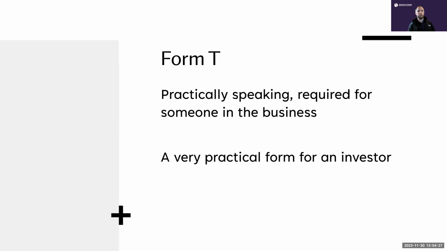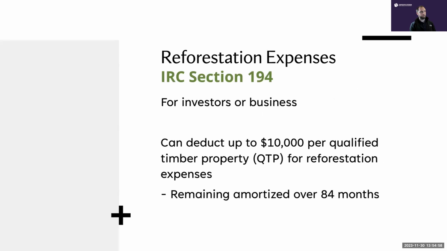So that Form T, I've included links for a number of these different things that I think Bob is going to share or has already shared. And so you can take a look at the form. The instructions are, I think, 4 or 5 pages, and it really walks through the whole form, the numbers they're looking for, how to make some of the calculations and things like that. I didn't necessarily have time today, but just want to mention that. I didn't figure a lot of people would be filing this themselves, but again, just to make you a little bit more familiar with it.